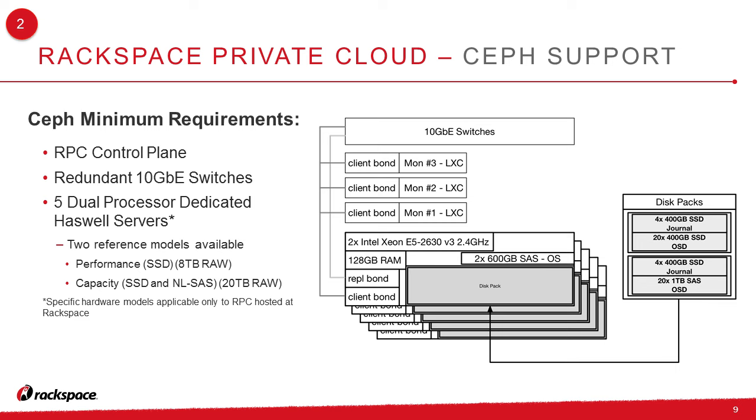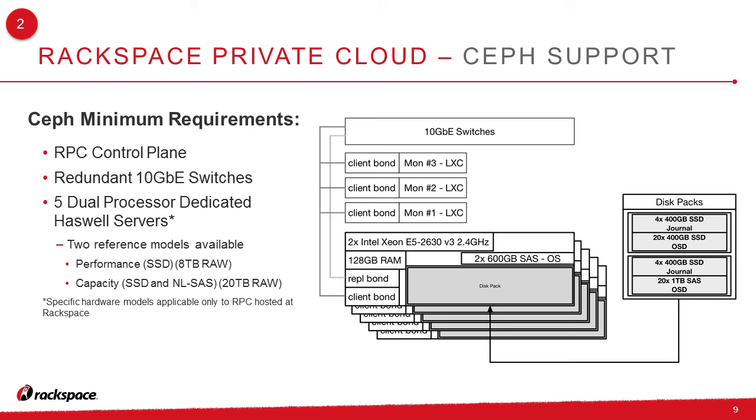So on to a brief overview of the architecture itself. We use the RPC control plane. I'm actually going to cover that a little bit later on, just as a refresher. We deploy 4 servers to run all of the various OpenStack services. Because of the containerized nature of those services, we can add some more. So for Ceph, we reuse those pieces of hardware to run the Ceph monitor services.